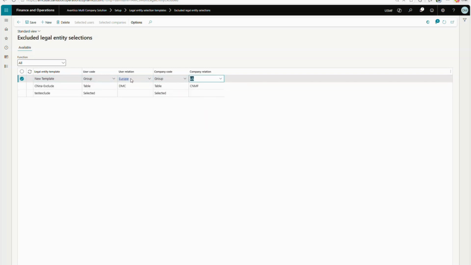And by saving this, any users that are in this group will never see any companies that are in this group in any form within the AMCS module, and they'll be limited from being able to access that information. So it just gives one layer of additional control when you're working in global forms.